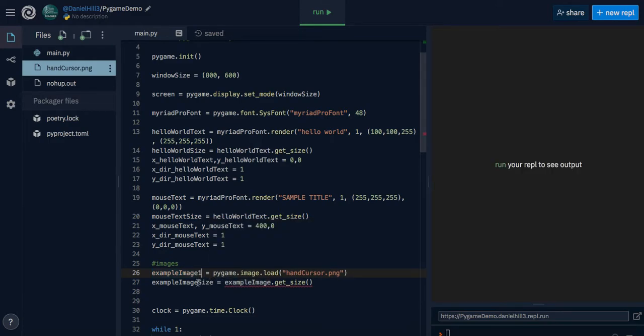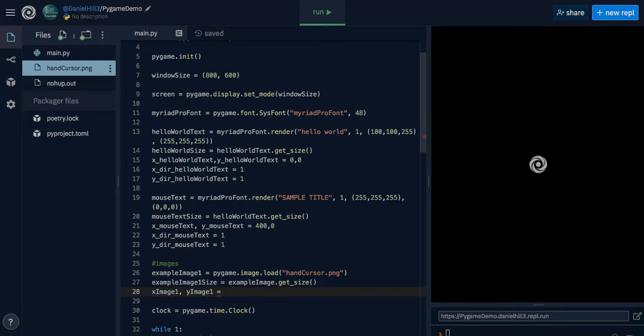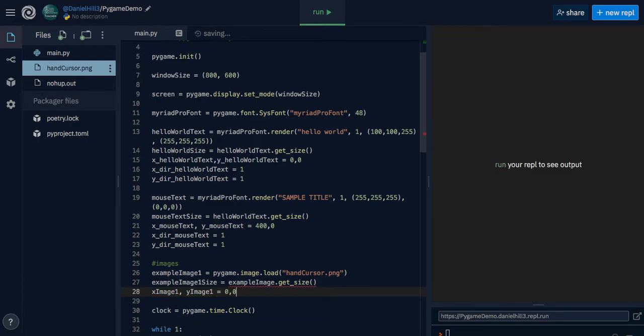I'm going to have my image 1 right size, and then my coordinates are going to be x image 1 and y image 1. To be honest, this is going to make your life a lot simpler once we start getting into writing code for intersection.